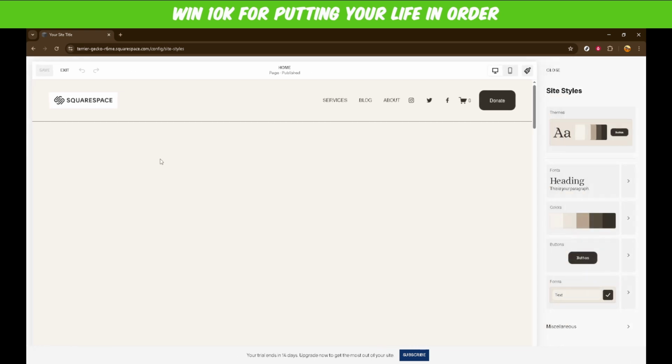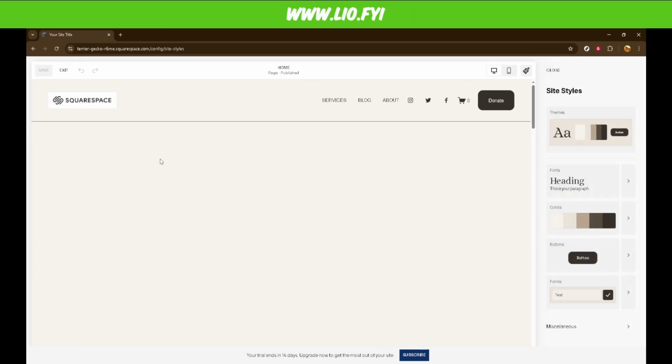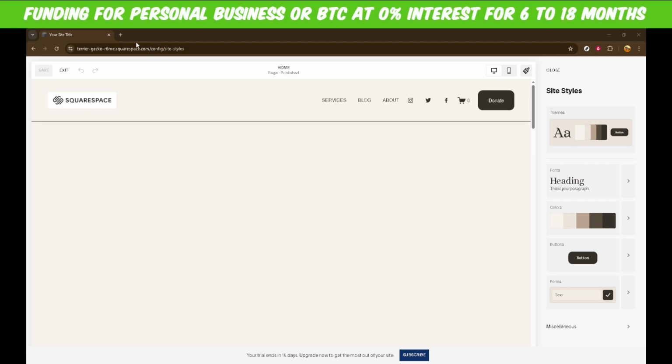Clicking on Styles directs you to where the magic happens, the design section of your site. Here you have control over various customizable aspects of your website. It's like finding the central hub for all your aesthetic modifications. Once you're in the Styles section, find it and click on Themes.